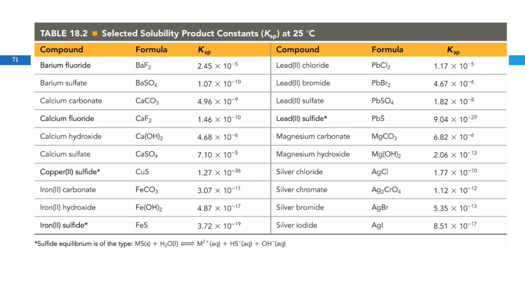Okay, question. So we're adding sulfate, and we were looking at lead 2, which is this guy, and calcium, this guy, and barium. A large KSP means that more of this dissolves, so it's more soluble, and a small KSP means it's less soluble. These all have the same stoichiometry. The precipitate is going to be 1:1 for each of these, so we can compare KSPs. Barium sulfate has the smallest KSP, so that will precipitate first. So it's possible to add sulfate ion to this mixture and get the barium to precipitate while not getting any of the calcium or lead.